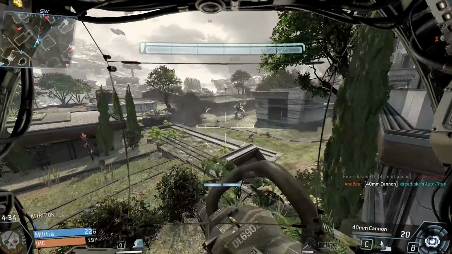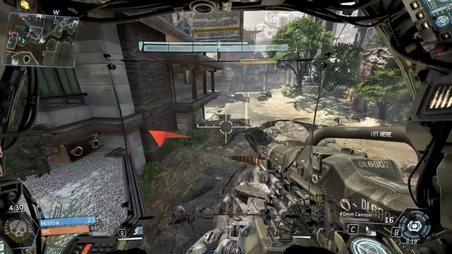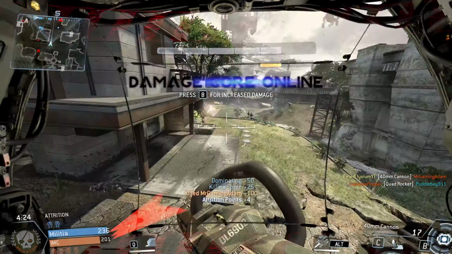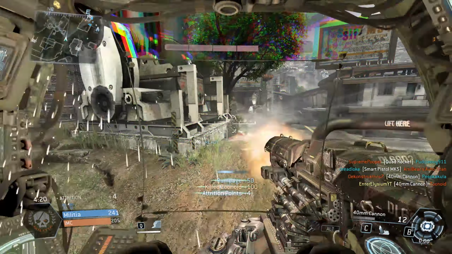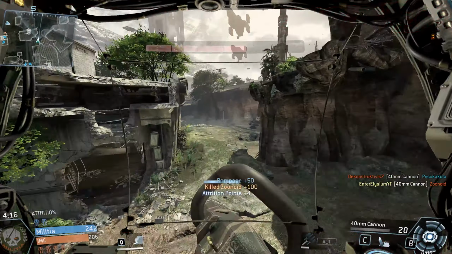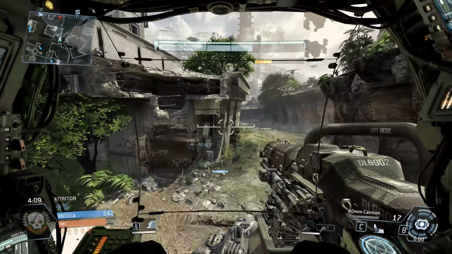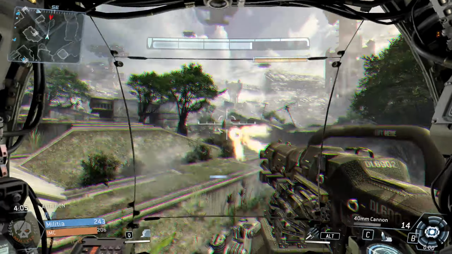Right, let's try and flank round and help. There we go. He's neared my projectiles again. He really shouldn't have stayed there and fought me. There we go. So yeah, as a person on foot, there's kind of 2 different games going on, really. There's the Titan game. And then there's the infantry game.